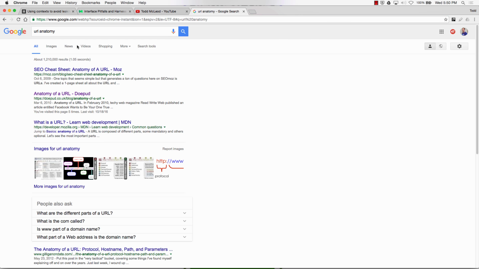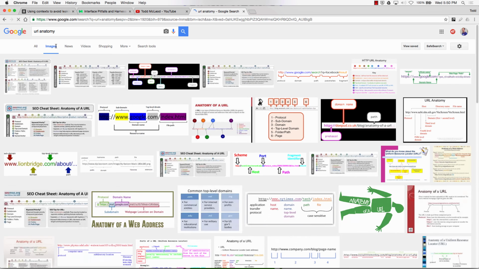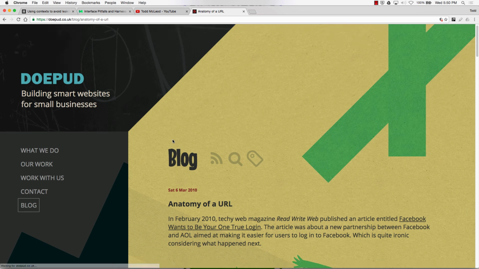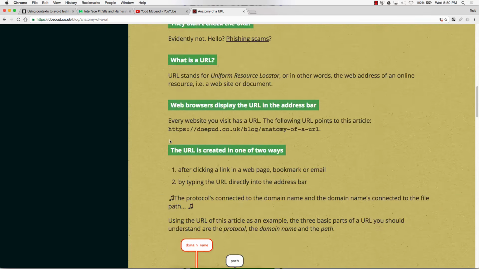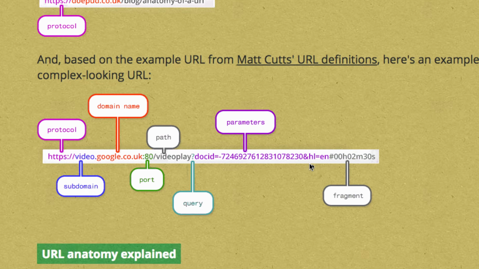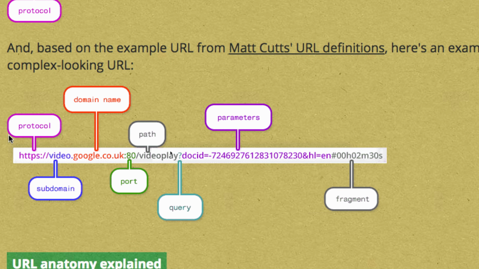If we look at the anatomy of a URL, there's this really nice image that I always come back to. Here's the anatomy of a URL: protocol, subdomain, domain name, top level domain, the port, the path, and then a query.